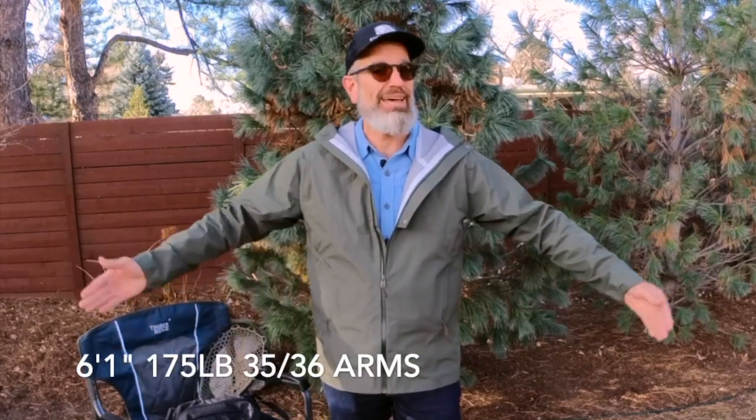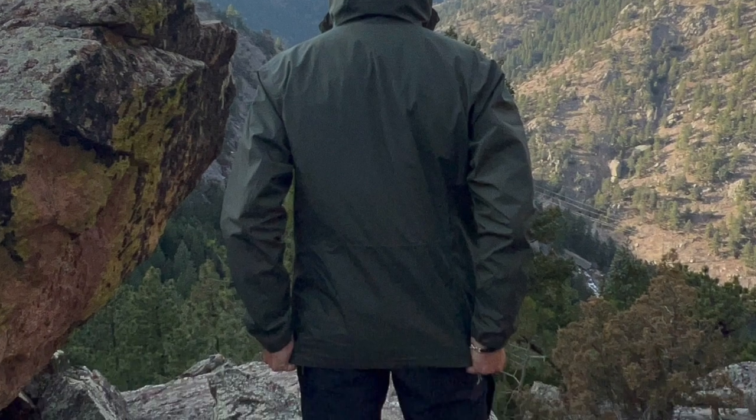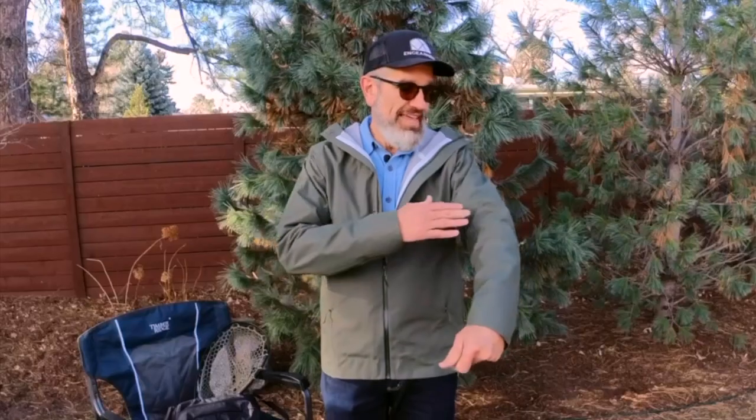By the way, I initially weighed this jacket. It's a large. I am 6'1", 175 pounds. I've got a 35 or 36 inch sleeve. This baby is a nice slim fit. I liked it. Keep that in mind when you purchase it. It is a slim fit. It feels really, really good.